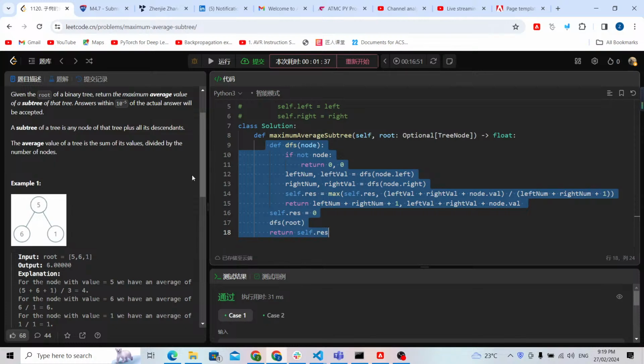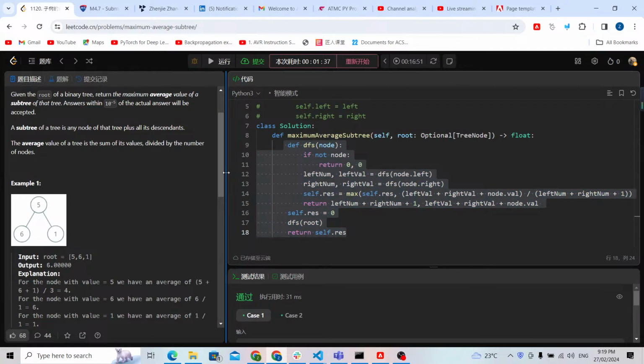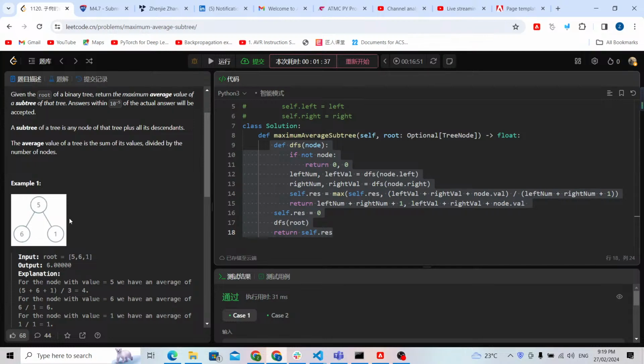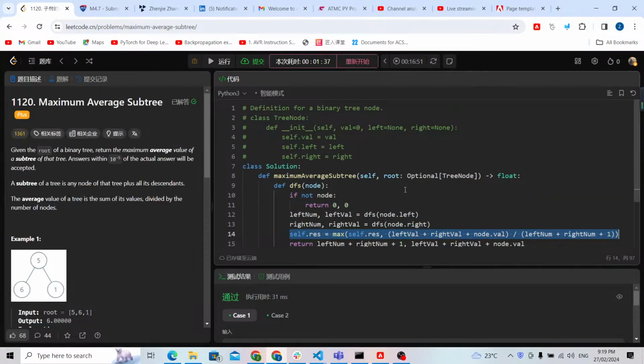This is why we use the post-order traversal to solve a lot of LeetCode problems and even the hard problems. The post-order traversal is like a tree DP problem. Most tree DP problems will be solved by post-order traversal. While we are traversing the nodes, we've actually already got the result. So we're going to choose the maximum of all the possible results. So I think this is a really good question.